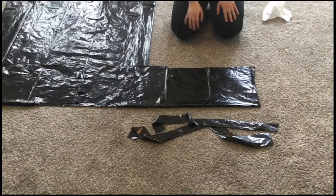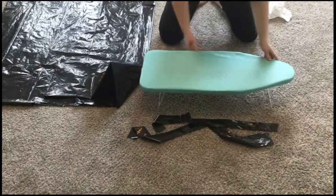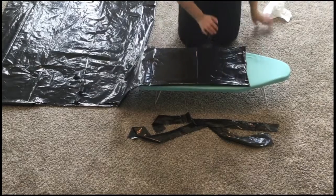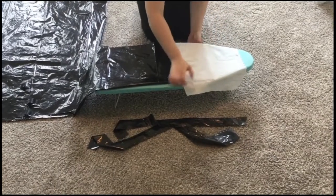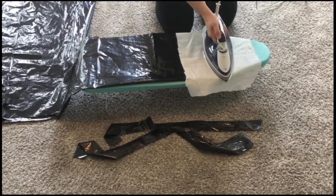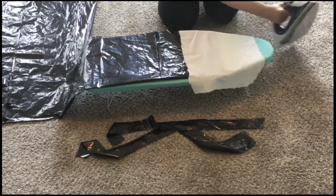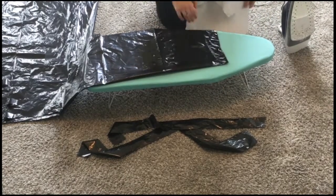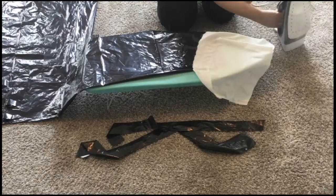Now we move on to ironing. I'm using an iron on the middle setting, not the hottest setting. I'm ironing on a piece of cotton to protect my iron from the plastic and protect the gown from getting destroyed by direct heat. Make sure the edges of the plastic meet up correctly. Place your cotton fabric on top of the short edge and make sure the plastic underneath is smooth. Take your iron and run it over the cotton and the plastic, about 1 to 2 inches into the plastic. Keep checking that the plastic has melted together along the edge — if there are any gaps, seal them together.